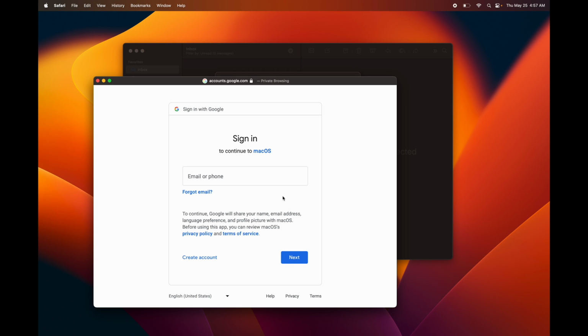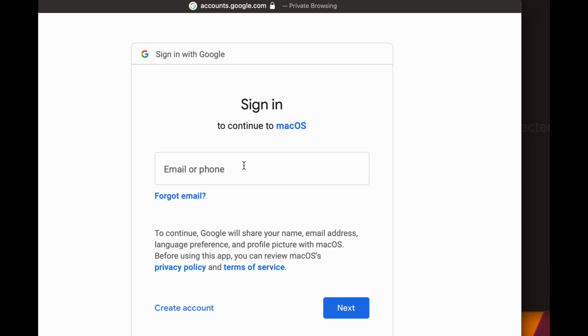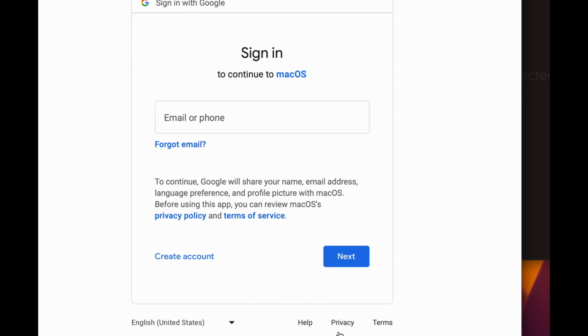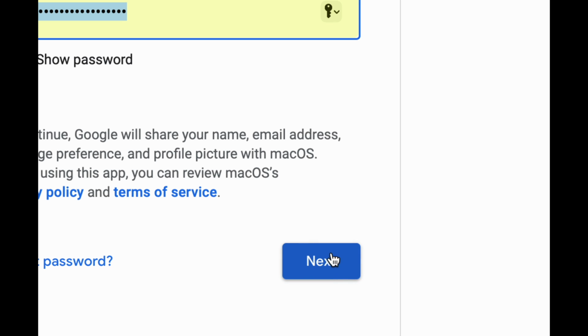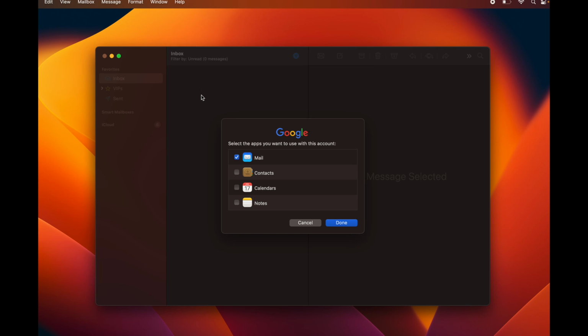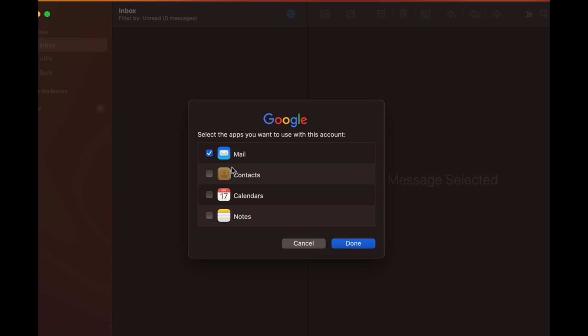Press continue, and then from here just type in your email. It's going to ask you for your password, and then just go next, next, next, and you've added everything onto it. So like I said, you would just press next. And yes, if you've got any security on your Gmail, most likely you got a notification on your phone or your tablet. You just have to open up that app and verify there if you're doing this with Google.